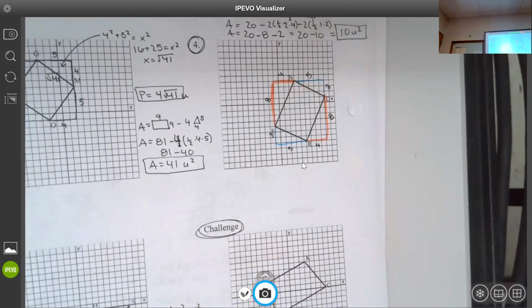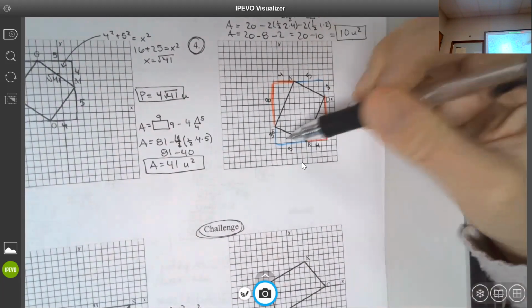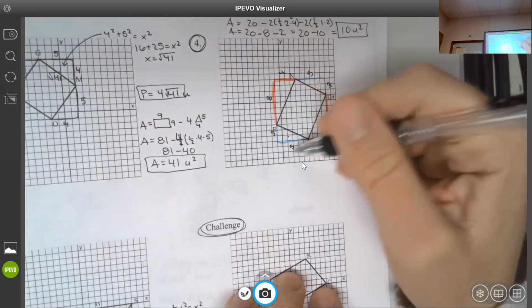So my first step is finding the hypotenuse on all of those right triangles I just drew in, which I don't need to do 4 times because this is the same triangle as that and this is the same triangle as that. So I have to do the Pythagorean theorem twice. Okay, that's kind of step 1, draw this in.